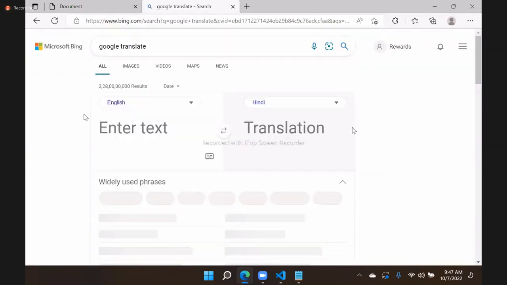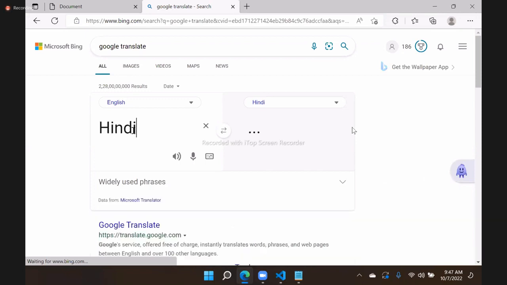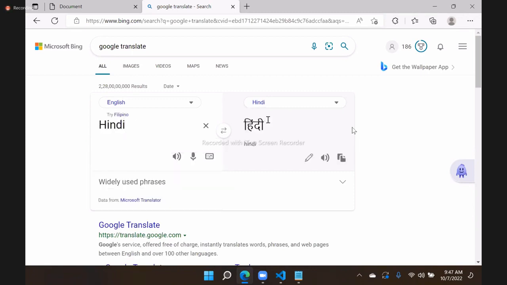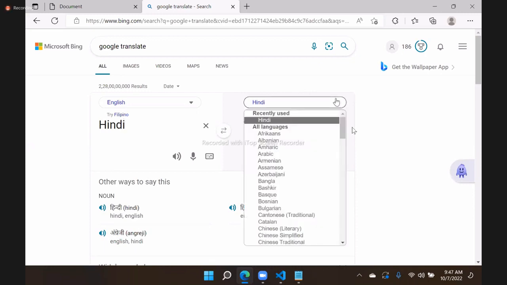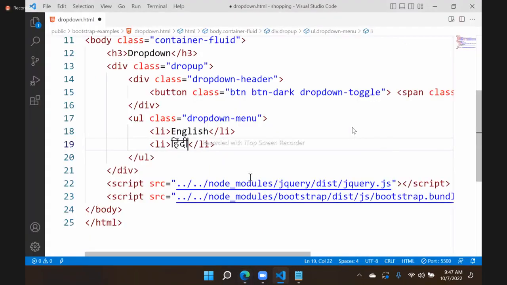In Google Translate, you can enter English, and it will be translated into the target language, which is Hindi. You can select any target language you want. And this you can copy and paste here. Directly that language content will come here. So we can directly put that.